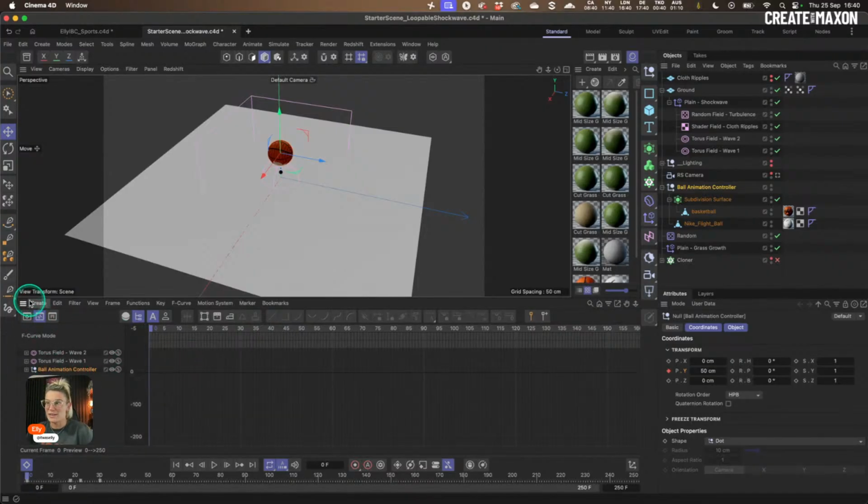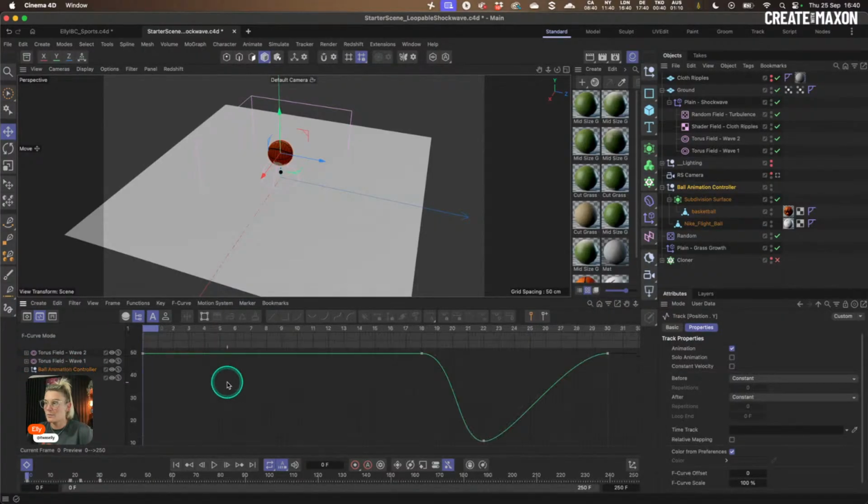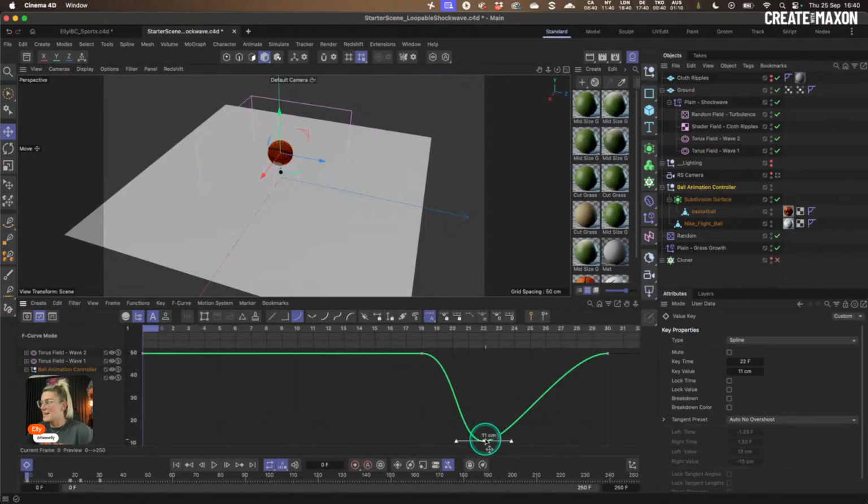Inside of here, we can go to our F curves and have a look at our position, and click H. Then in here, we can pull this right in, and we could even set another keyframe.